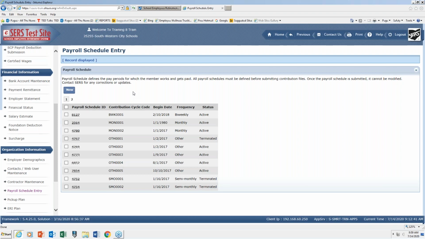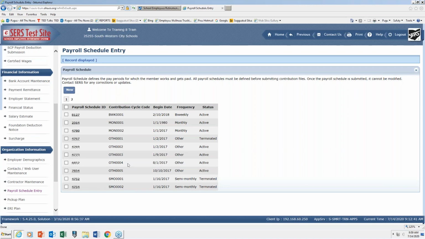If that ever happens, then you'll need to go and create a new OTH schedule in order to get that person into the system. Or let's say, for instance, you have a group of employees that would not work in a regular schedule that were paid on a different pay date from that regular schedule. Then you would create an OTH, which we're going to do now.